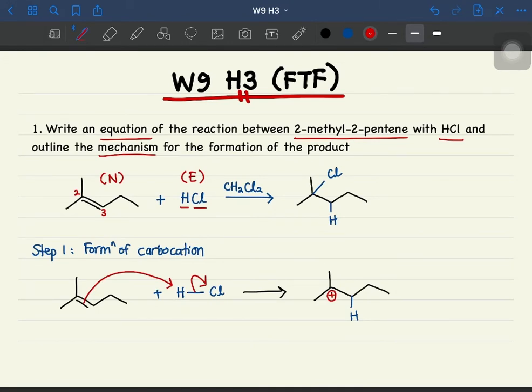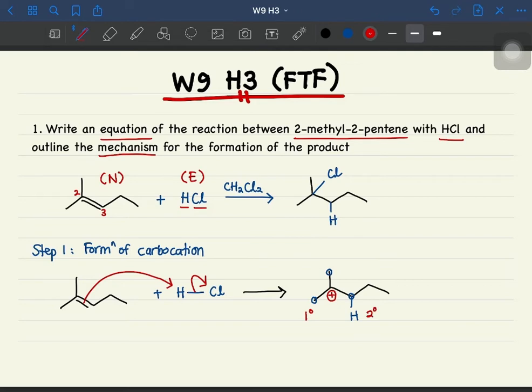bond. So when we have a carbocation, we need to look for the possibility if they can form a more stable carbocation. At the moment, we have a tertiary carbocation due to the 3-alkyl group attached to this carbocation. If we move this carbocation to the neighboring carbon, let's say to the left, we are going to have a primary carbocation. If we do a hydride shift to the neighboring carbon on the right, we're going to have a secondary carbocation.